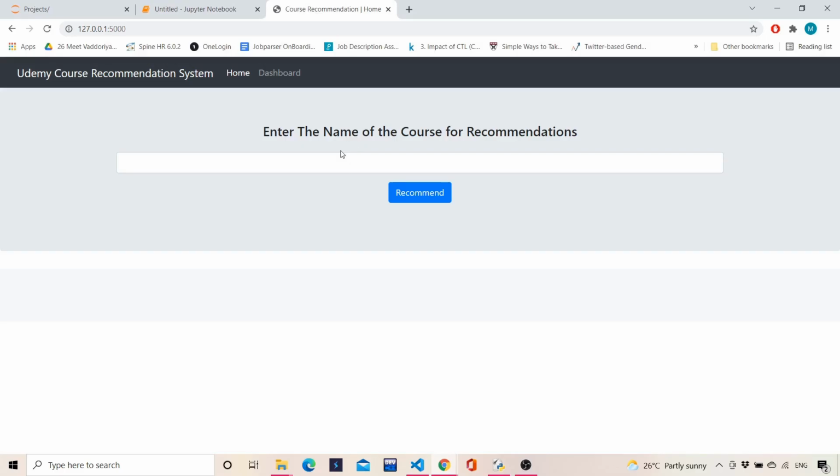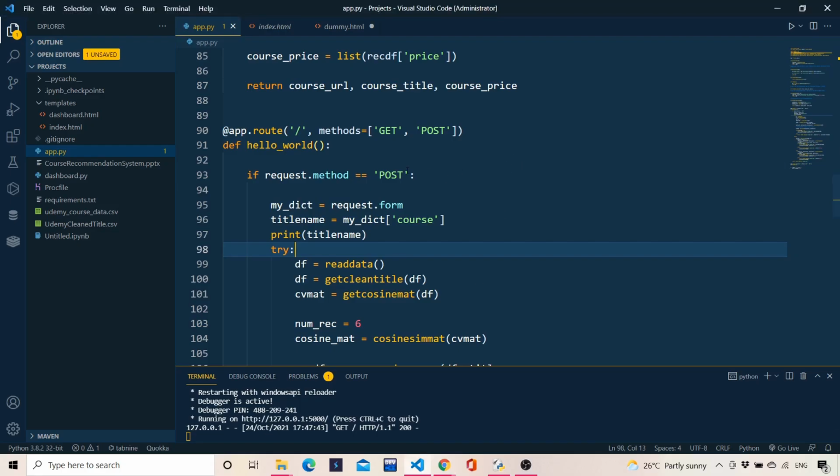Basically this is a form over here. When someone clicks on recommend, as this is a POST request, it carries data along with it in the form of a request. So we have to extract what the user has entered and store it in mydict, and from mydict specifically we want the title, so that is why we get the title name from mydict.